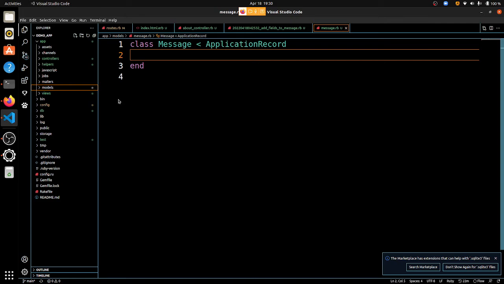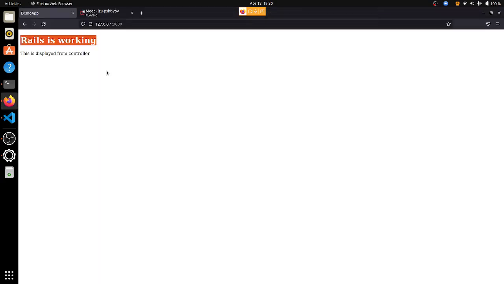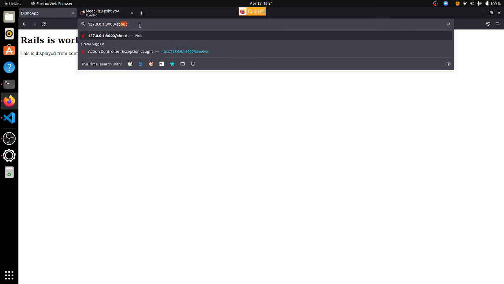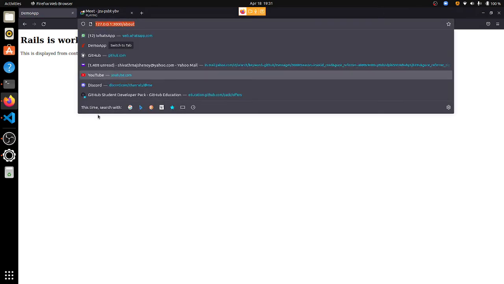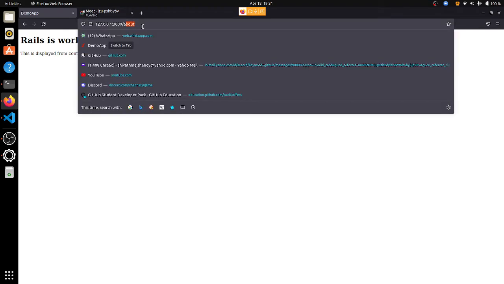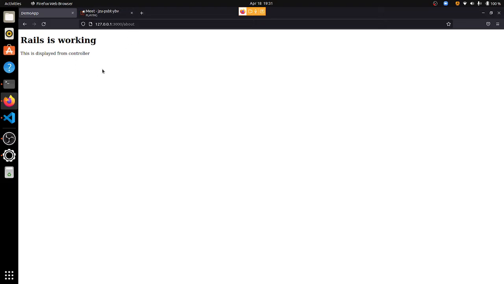As soon as you create a Rails app for the first time, in order to display anything, the first thing you have to do is set the root. So what is root? 127.0.0.1:3000 is the localhost, but if you give something like this, it is a root. You are defining that at localhost slash, a place where you want to point, what should be displayed. In our case, "Rails is working" is displayed.